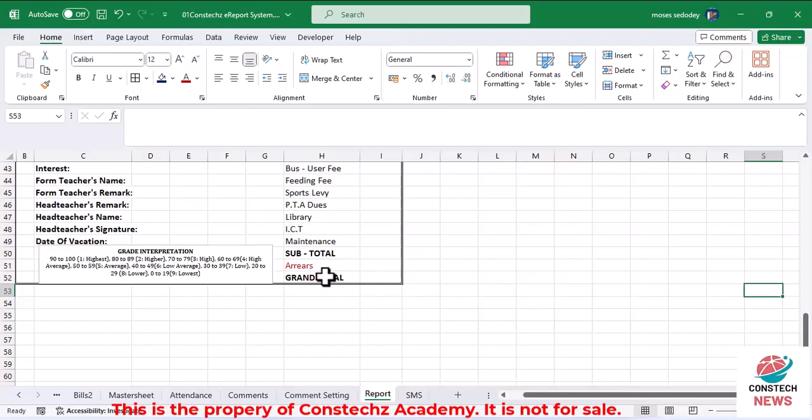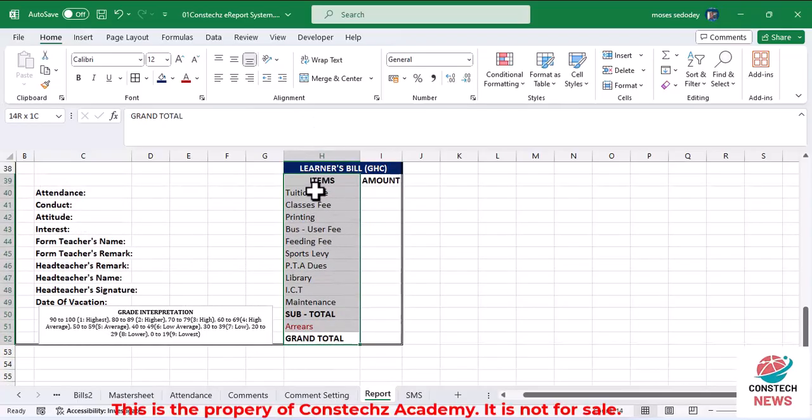Let's see this place. We'll give it this color.